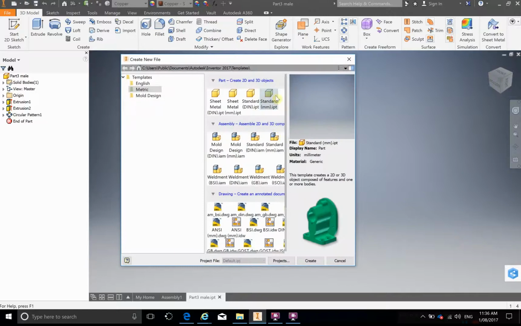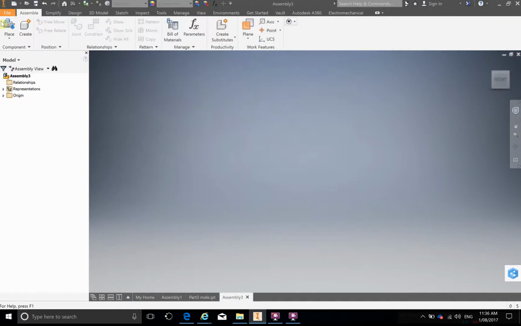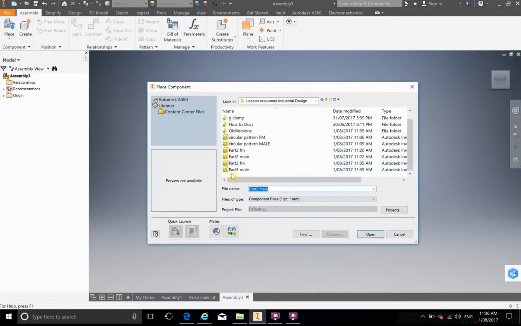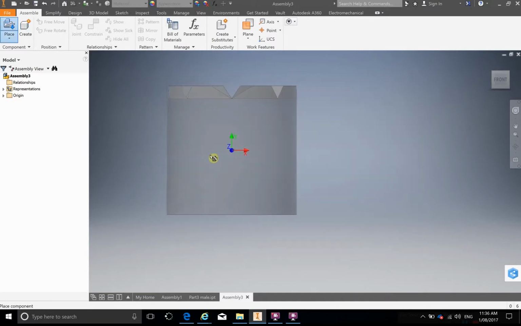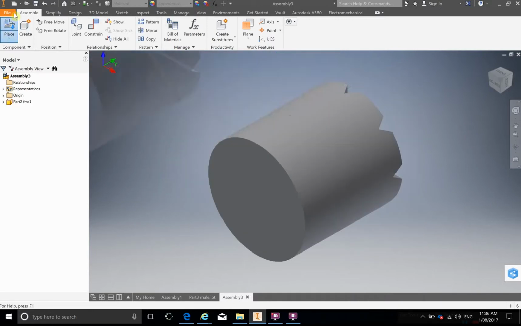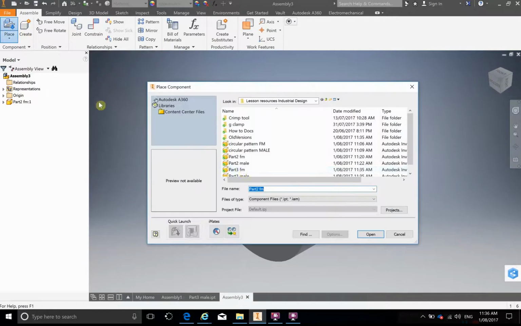I can now go into here and I'll do my assembly. If I place a part, we'll see what's happened. See if I've got a, there's a male. Yeah, see how my male and female are exactly the same on this one? That's because I got a bit excited and I must have clicked on save, not save as, when I changed it to male. Luckily, I had a problem with my computer and I've already done this before, so we'll just use this other example. And I'll place, I think, the male one now.